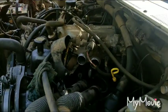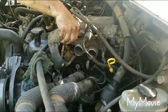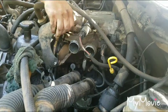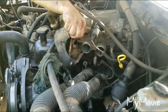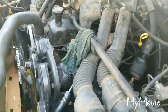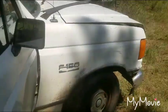There we go. All right, stop a second. Move your timing a little bit one way or the other. We never could get her to hit. I mean, we probably could have kept beating on it, but the compression is so low in this old Ford that even if it did run, it's not going to run well.